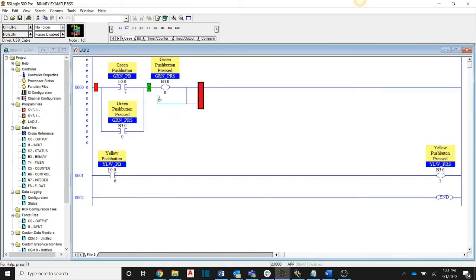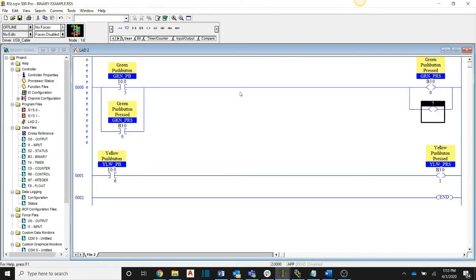There we go. We're going to drag this over to where it is going to be, I'm putting a branch in parallel with my output. Okay. So now here we can actually, at the same time we energize that, also turn our light on.